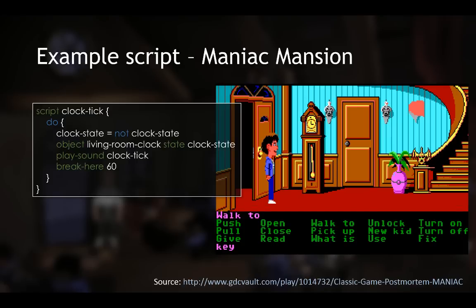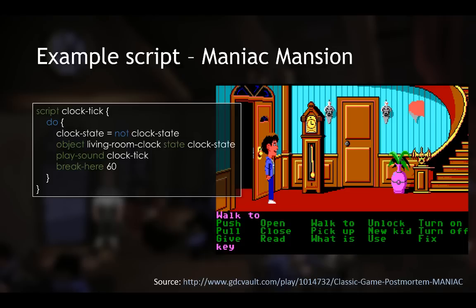Now, as far as I know, the SCUMM scripts for all of the LucasArts games were never officially released, which is why I'm glad that Ron Gilbert himself actually showed a little bit of script in his recent classic game postmortem about Maniac Mansion at GDC. So if you find this talk interesting and you want to know more, then I really encourage you to check out this link at the bottom of the page here, because if you know Ron, he's a really, really funny guy. So in this very humorous talk, you will learn a lot about the early days of LucasArts and how Maniac Mansion came into being.